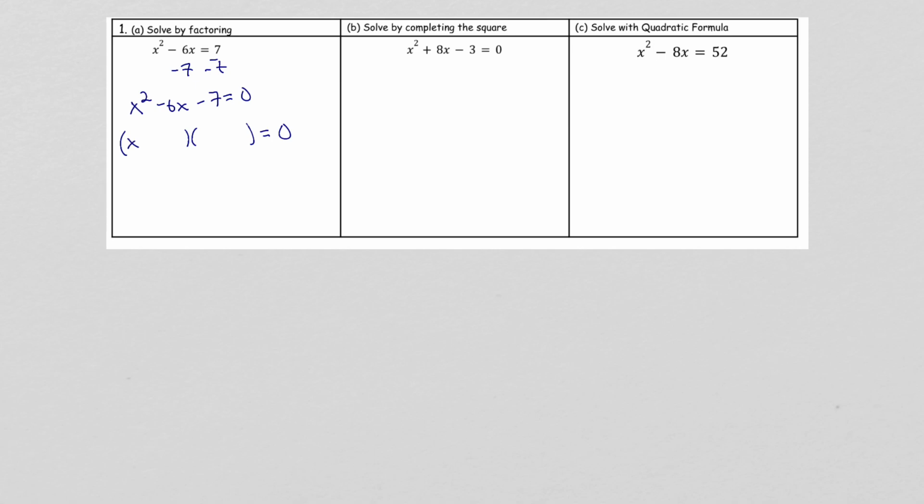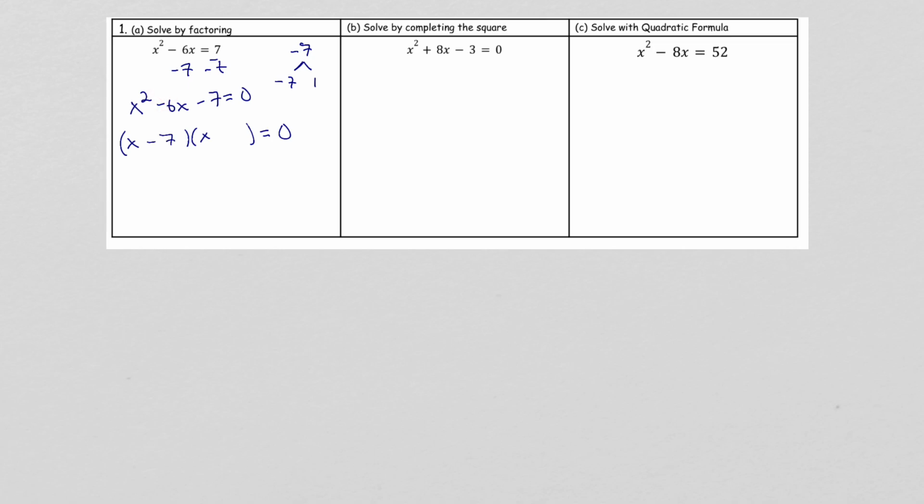And I can see that I need an x and an x. And then one way I always like to think about it, you might already see what this factors to. I'm going to take my negative 7 and make a little factor tree. And I want to choose factors that add to this negative 6. So I can see that I'm going to take negative 7 and a positive 1 because that does two things for me. It gives me this negative when they multiply by each other, and then it adds to this right here. So what do we get?